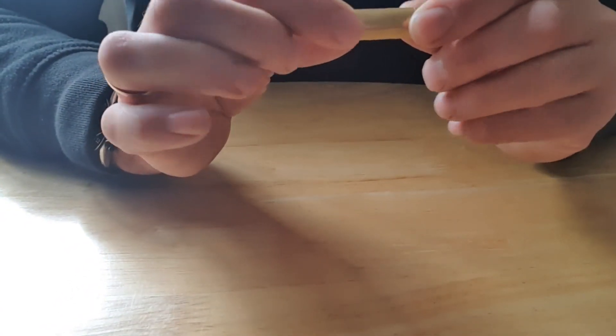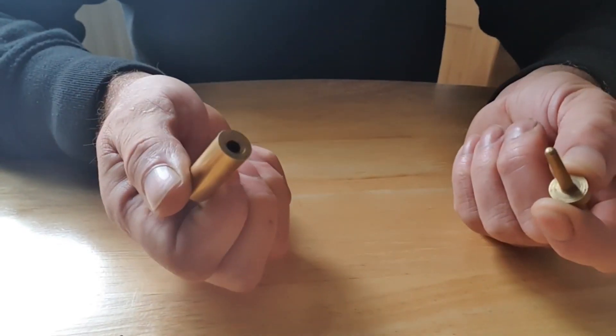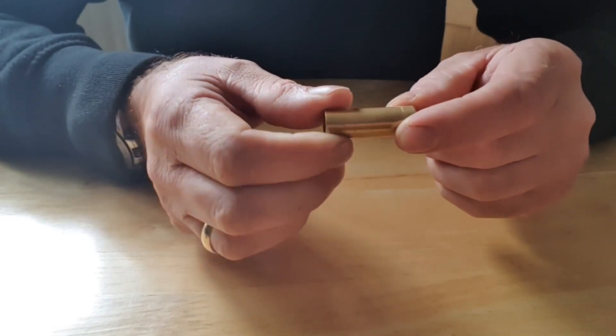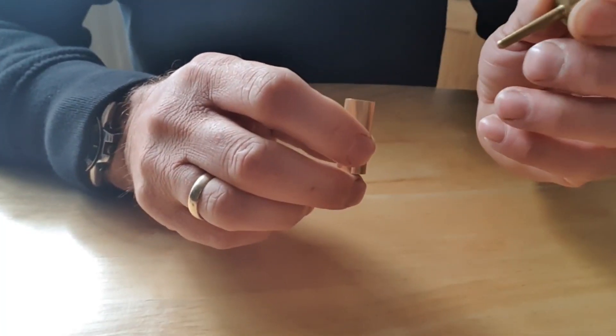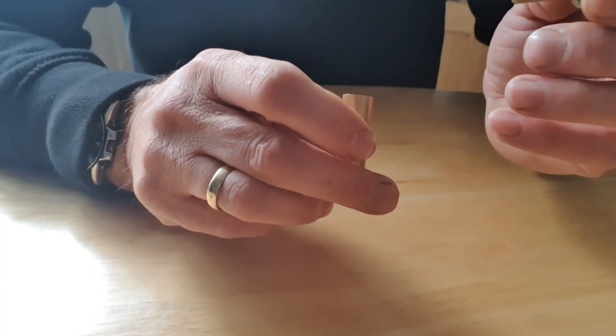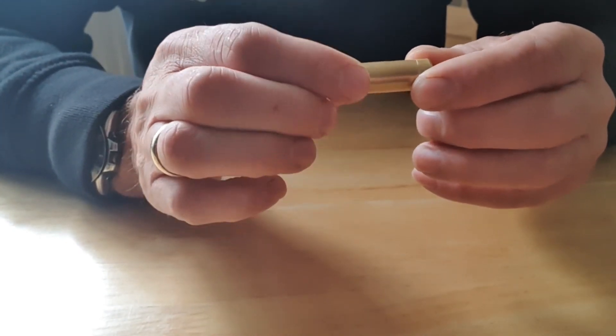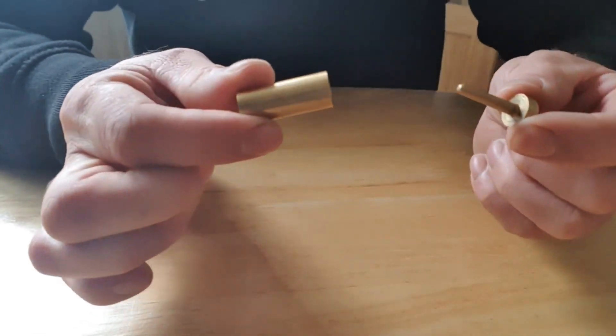I thought I'd do a little review today. This is a 4.52 pellet sizer. The reason I bought it is because I thought it would improve groups at distance when actually it's totally the opposite and I shall try and explain why.